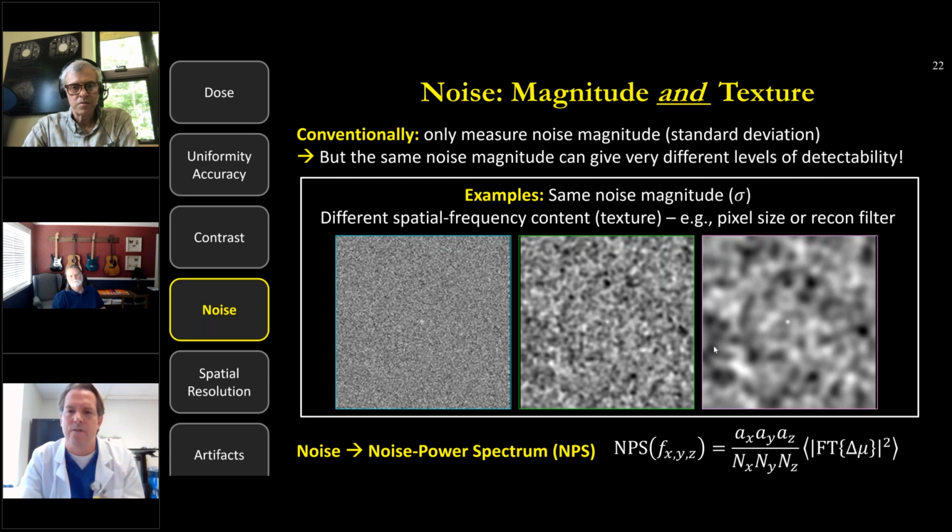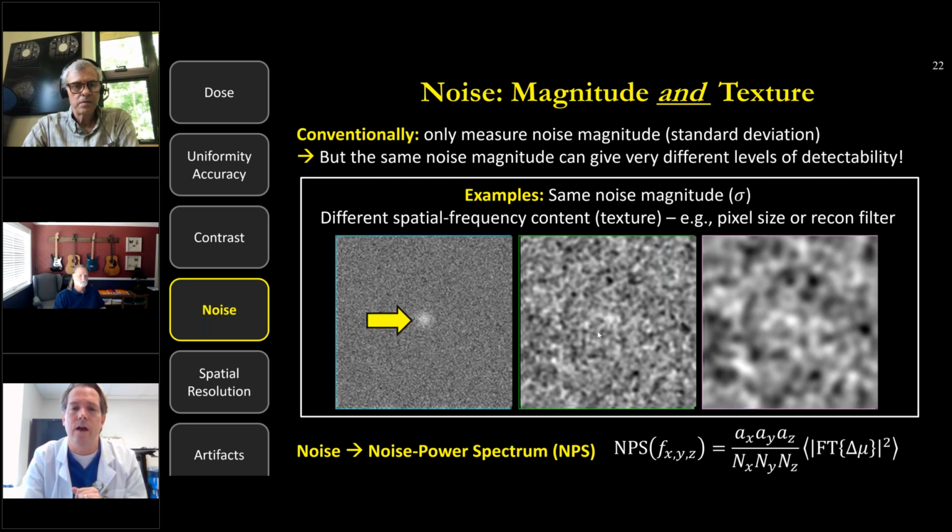What's different about these is their texture or spatial frequency content. And that can be affected by many things in the scanner. And if you look closely, you'll see that I've superimposed a little stimulus that I want you to be able to detect. This might be a microcalcification. And you see that the contrast of that little speck is the same in each of these, but its conspicuity is quite different to your eye. I'm sure you could agree, and basically it means that when the noise texture is very similar to the texture of what you're looking for, well, that challenges the visual task.